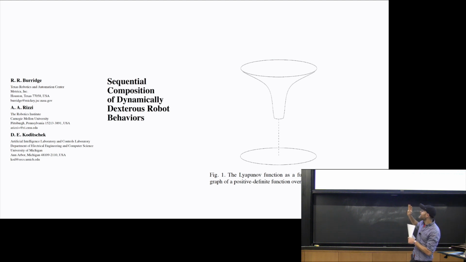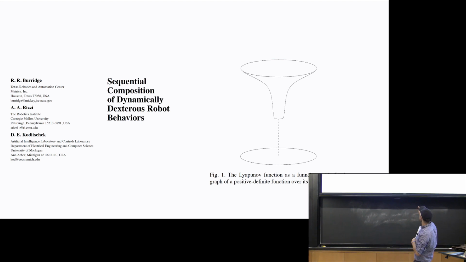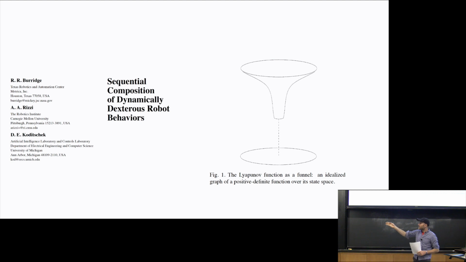It's not a new picture for this class, but this is sort of where I saw it first, where I liked it first, was the idea that for every one of those, not only did they have a simple controller, but they had a simple Lyapunov function, right? And that Lyapunov function, some positive definite function, which goes down over time, has an interpretation in state space as a funnel, right?